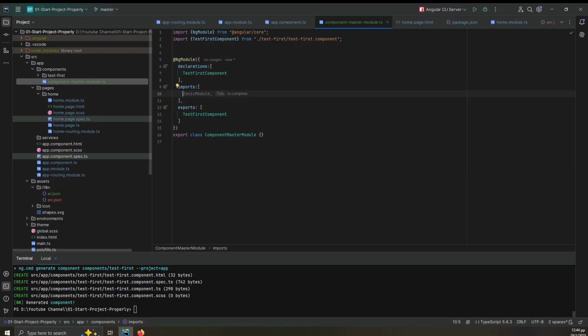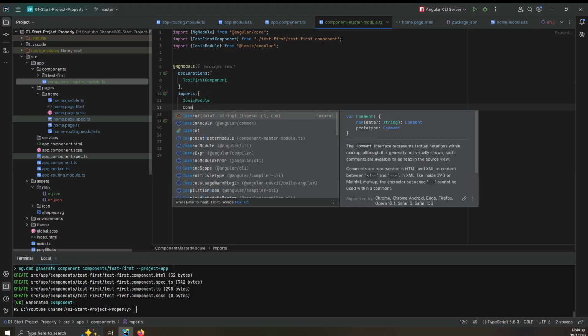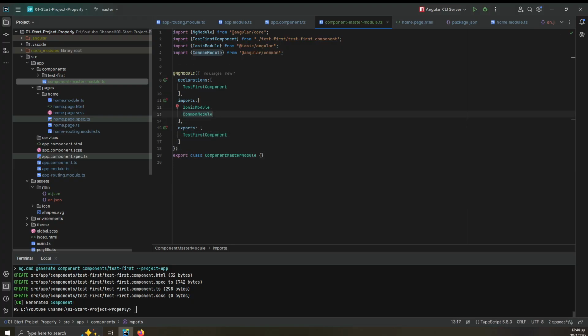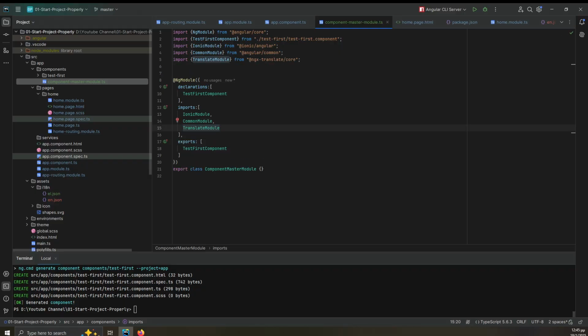So first of all, we need the Ionic module, of course. Then we need the common module, like this. Then let's say we need, of course, the translate module for any translations and languages that are going to be used inside our components.